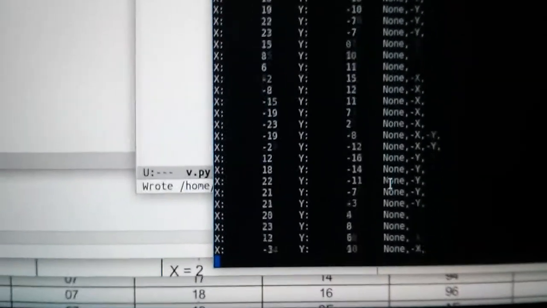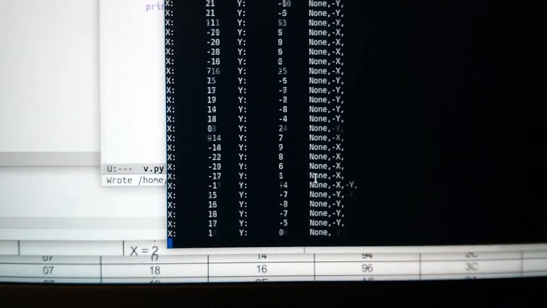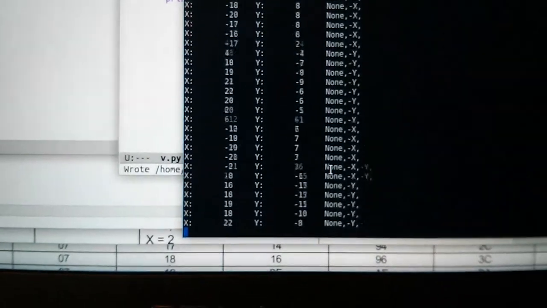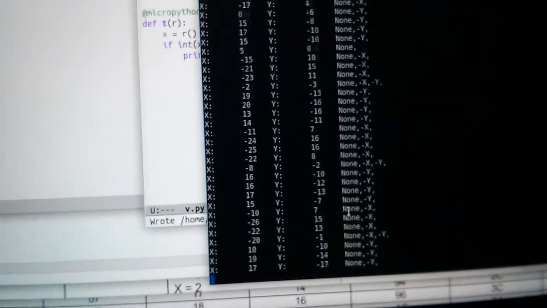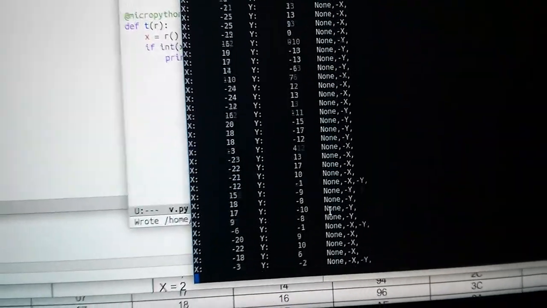Now this works pretty well, but the timing is very crucial, and for some reason it's not exactly correct, and you'll find that it will lock up occasionally. But as you can see, I'm moving it quite fast and we're not getting any lockup. This is pretty good for a first attempt.